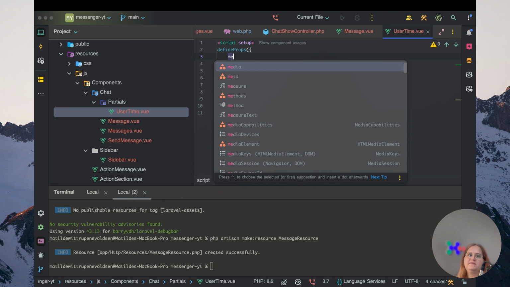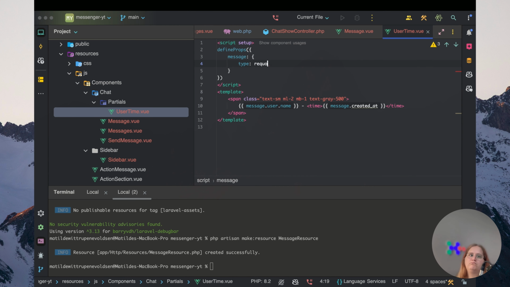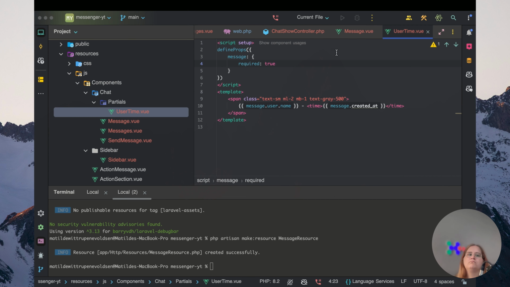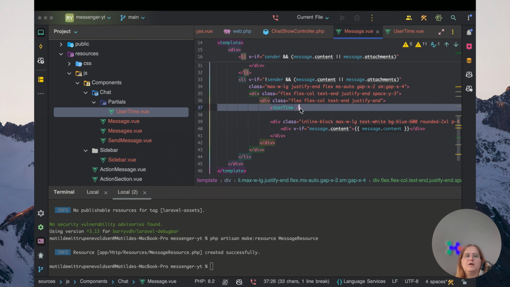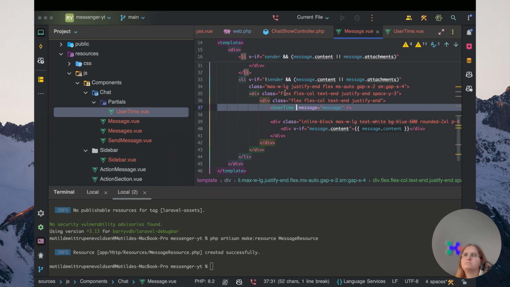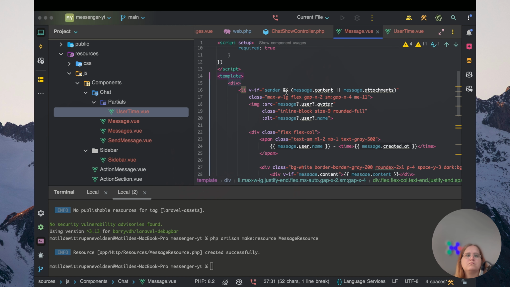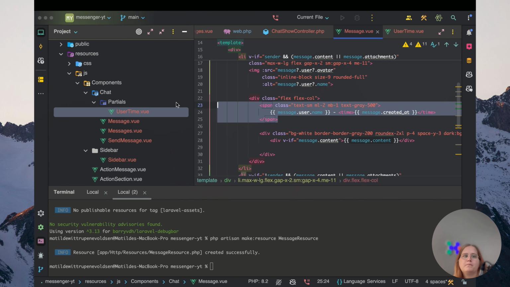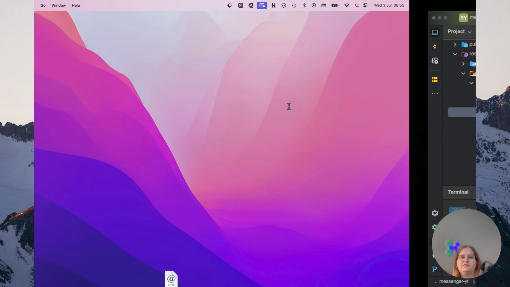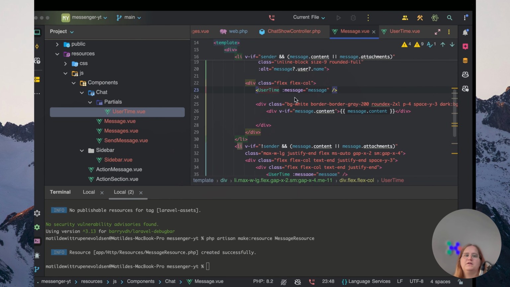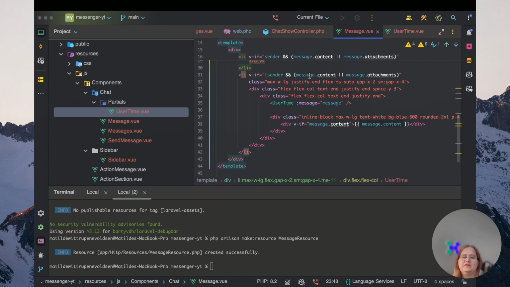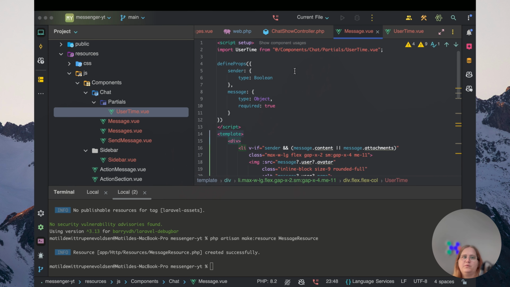And we're just going to have a message in here. So let's go ahead and make sure we pass through the message. And the same up here. Perfect. So this should allow us to display the content, the message, and so on. Alright, let's head in and try to see if we can get this working now and actually take a look at all these messages we have here.